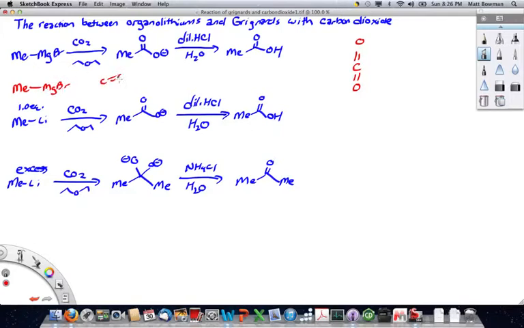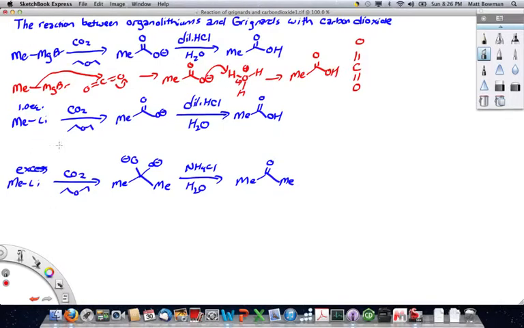The mechanism is the electrons from the carbon-magnesium bond, again, go to the carbon, and then the electrons go up to either this oxygen, or these electrons go down to that oxygen. And you get a carboxylate. Now, Grignards themselves do not have the power to react with a carboxylate, and so this waits around until you add the acid workup step to protonate the carboxylate, giving you the carboxylic acid as the product.